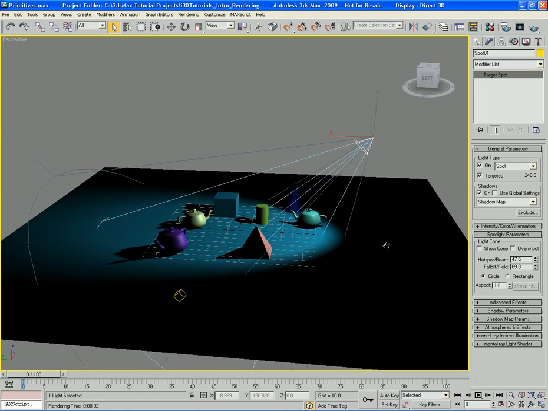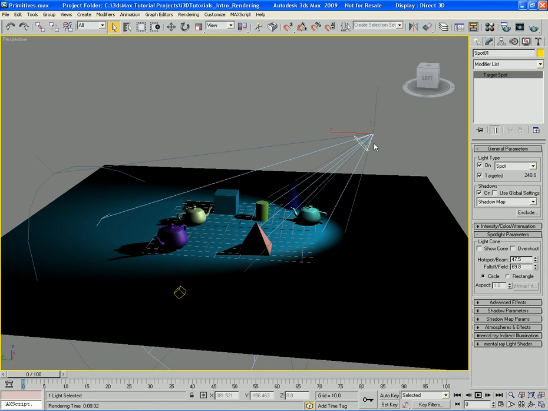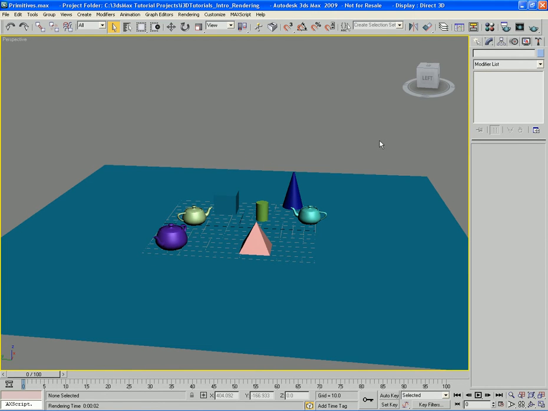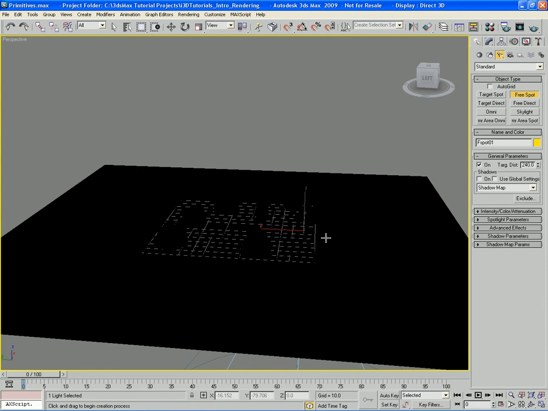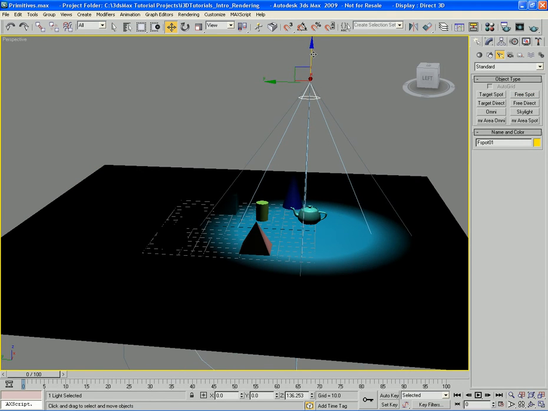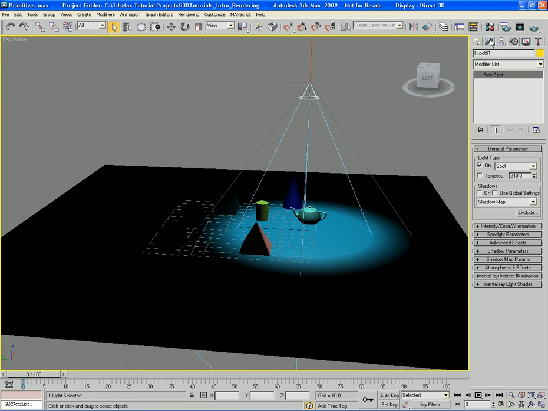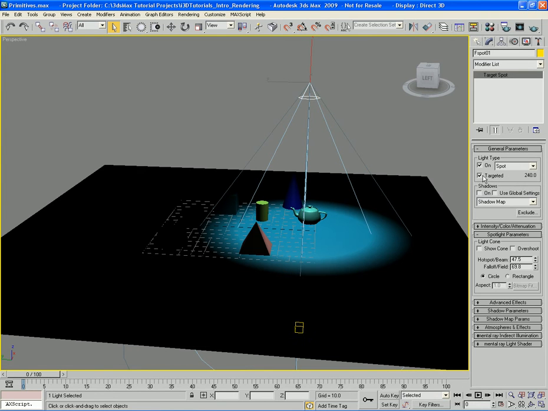Now I'm going to move a little bit quicker here because we're going to move on to other lights. I'm going to select this light and hit delete on the keyboard to get rid of it. I'm going to go back to the create panel, and with light selected, I'm going to create a different light. Now a free spotlight, if I go ahead and create that, all that's going to do is create a spotlight just like before, only it's not going to have a target point to look at. If I want to create a target point for it because I changed my mind for whatever reason, I can go to the modify panel with that light selected, and you'll see down here we have the targeted parameter. If I turn that on, this will become a targeted light.